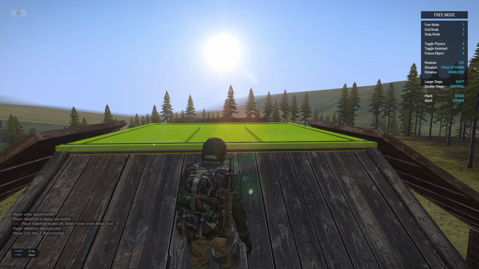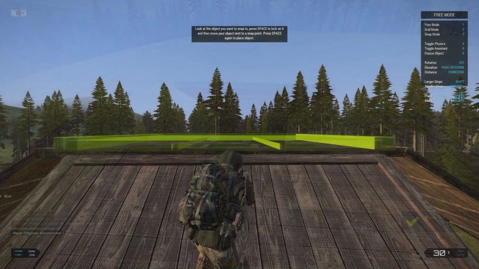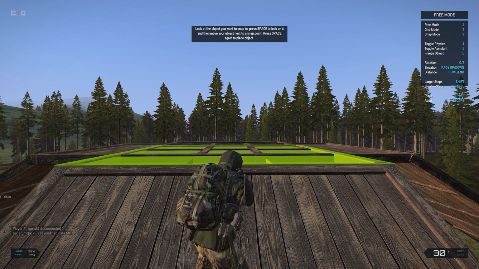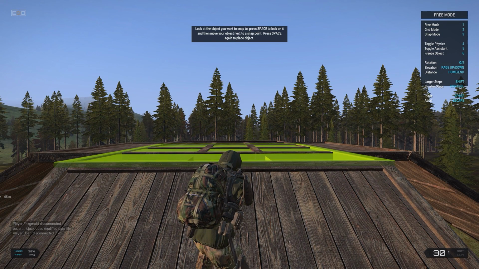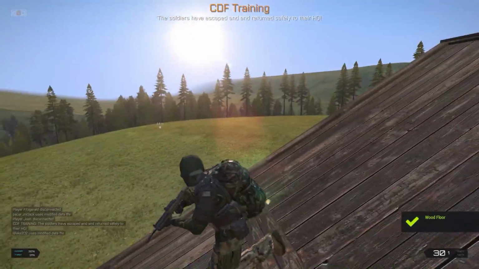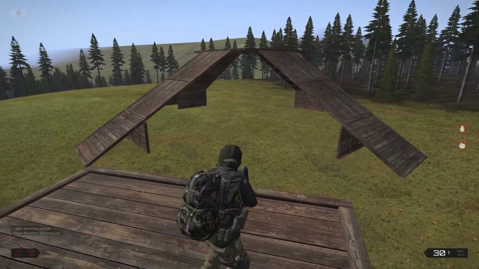Lower it just a little bit and build. Alright, so let's do the same thing again. And this should be the last one. You can snap it to one of the other ones, but it's not gonna look good. And it's not gonna be aligned with this floor, so. Alright, there you go. Let's see how that looks now. Alright, so that looks really nice.